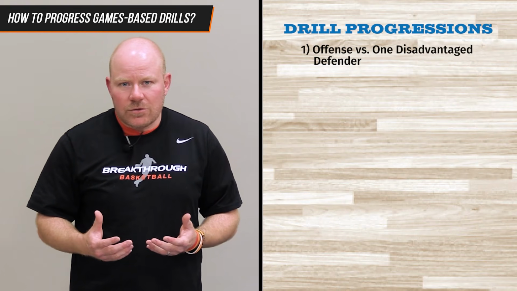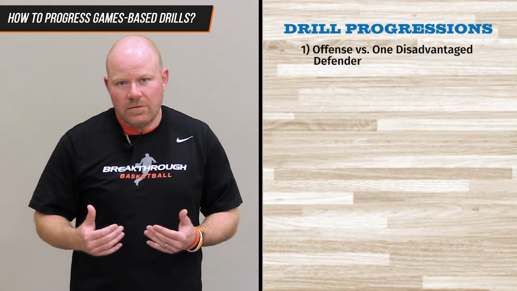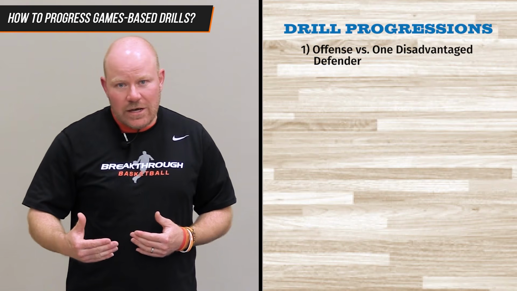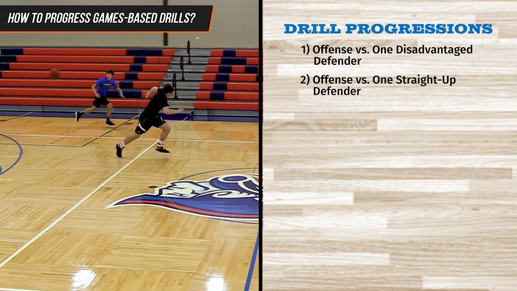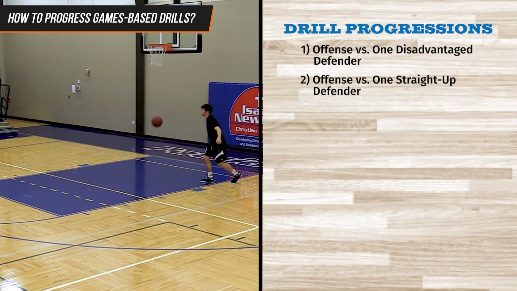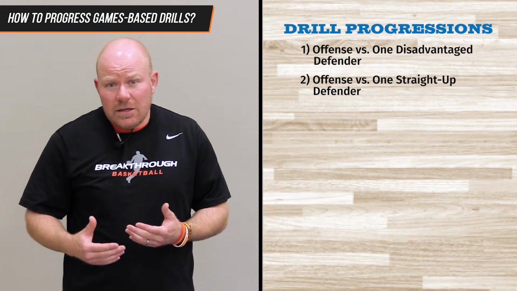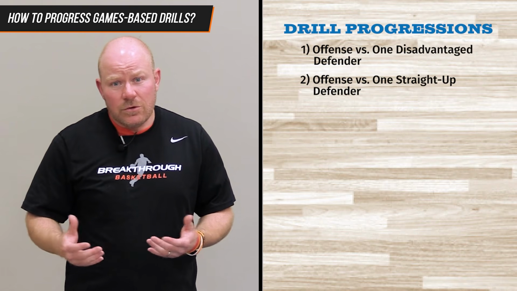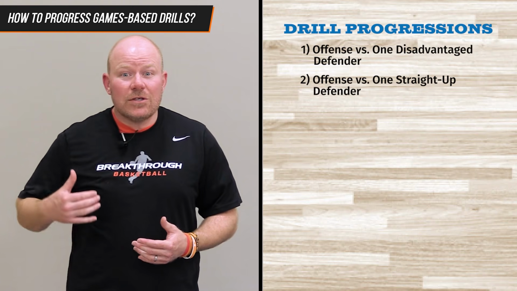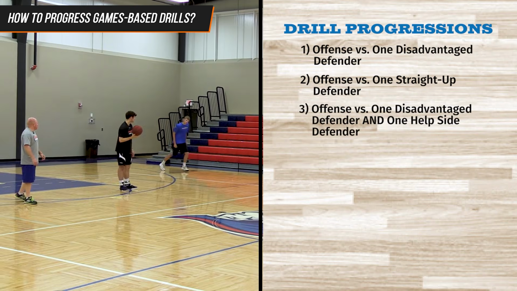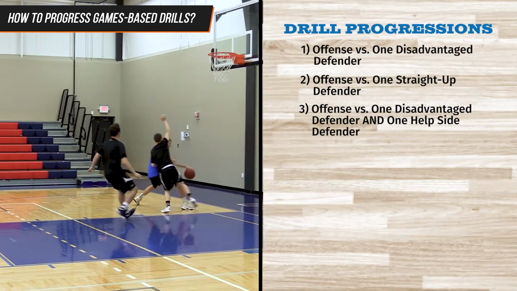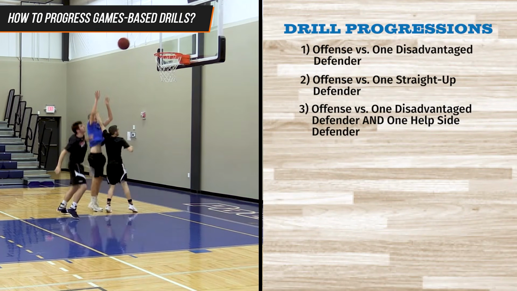Now, once players master a skill in a one-on-one with a disadvantaged defender situation, we're going to gradually add to the challenge. We're going to change the drill, so now the defense and the offense are more or less straight up. It's one-on-one. Once our players are able to be proficient, meaning that they can score, say, 50 or 60% of the time against an even one-on-one matchup, we're then going to introduce another defender. One of those defenders now will be disadvantaged, the other one will be live, and we're going to allow the player to go 1 against 2 to create an even greater challenge for them.